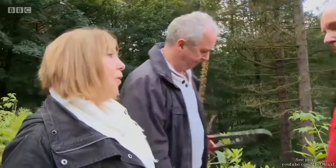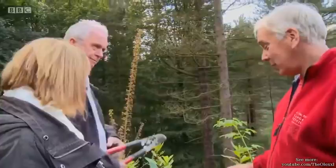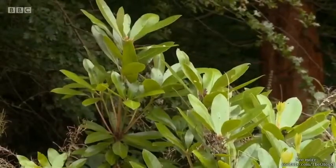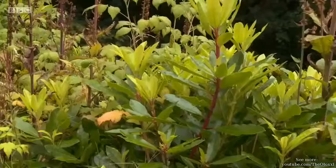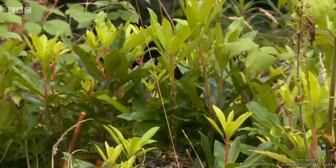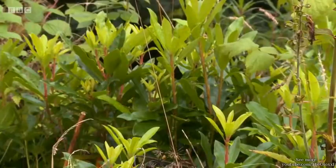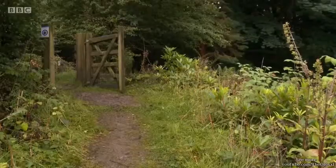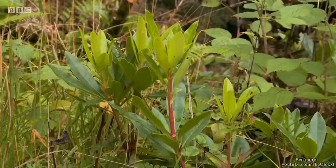So why do you have to cut the rhododendrons? Well, the rhododendrons are a Himalayan plant planted by the Victorians in people's gardens. It's now escaped quite happily into the woods, but it excludes virtually anything else that's growing here. You can see how thick it is underneath, so you get no regeneration of trees. The leaves of the rhododendron also carry a bug called Phytophthora, which can kill larch trees. Allowing it to get out of hand could have very serious consequences. We're trying to eradicate it from here.